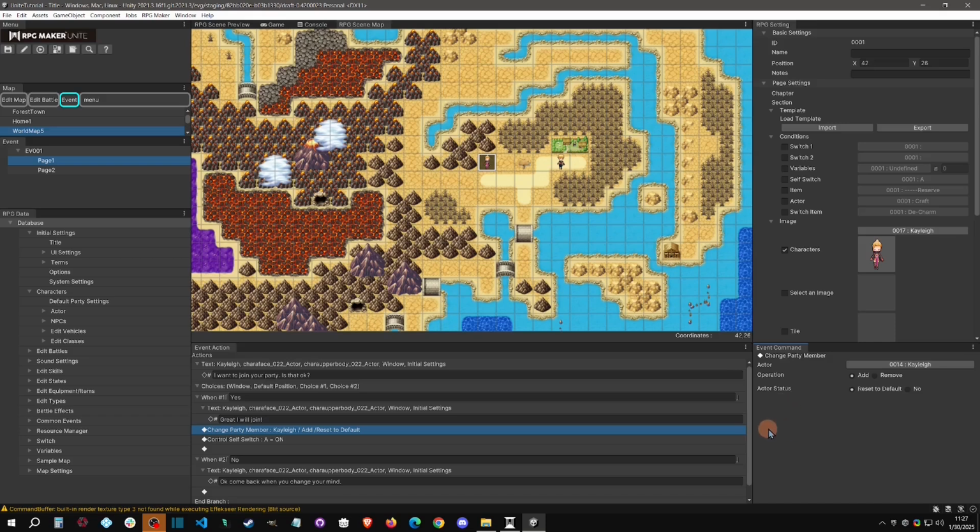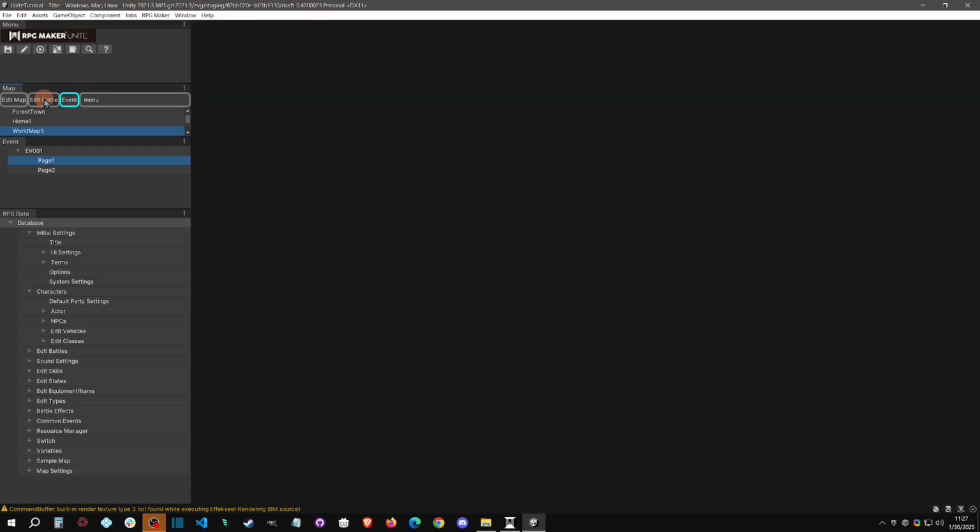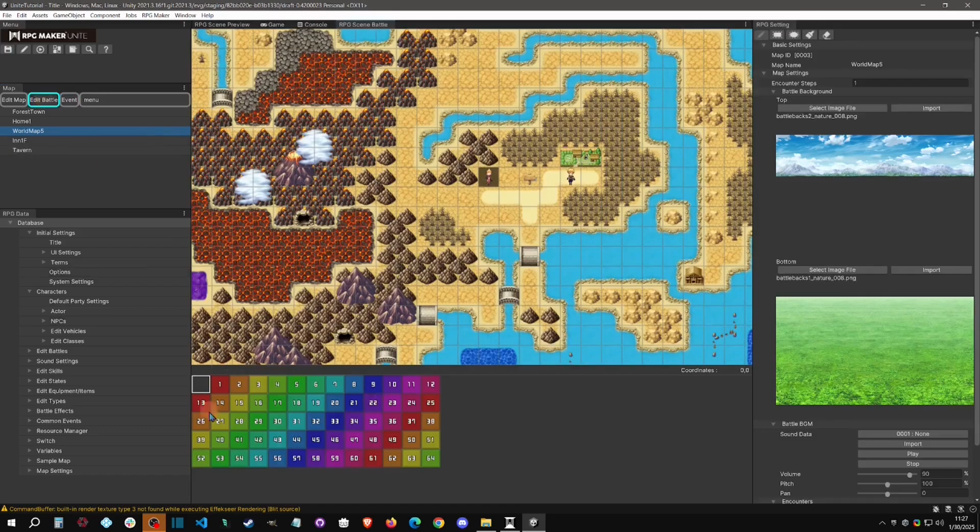All right, so when you want to start editing the battles, you have to make sure that the map you want is selected and then click edit battles here. It's going to bring you up with these new areas that you can select. Now, these are not the same as the collision areas. So if you set collision areas 1, 2, 3, 4, 5, these will definitely be different ones. So just so you know on that.